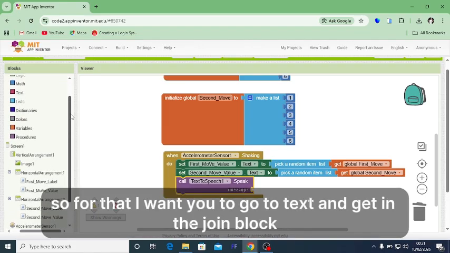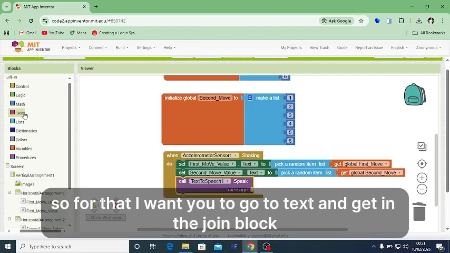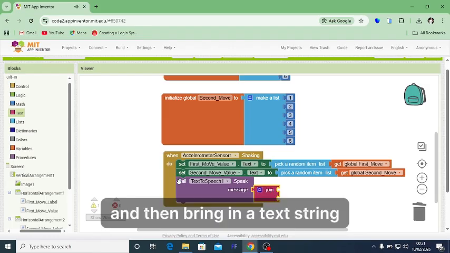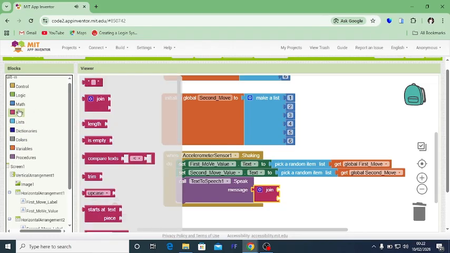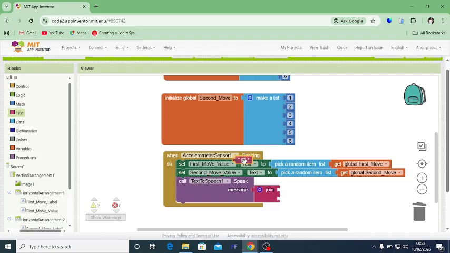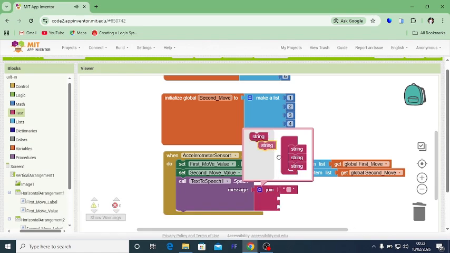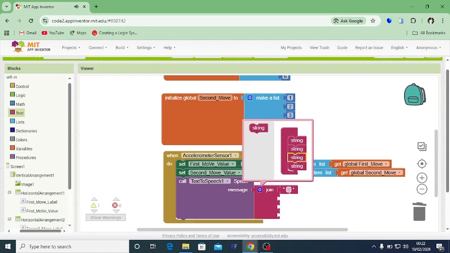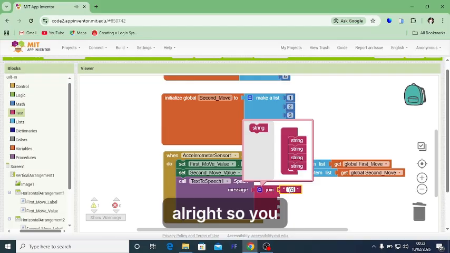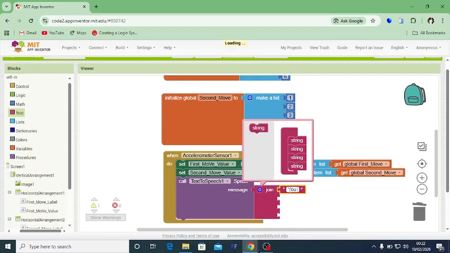So for that I'll need to go to text and get in the join block, and then bring in a text string. I'm going to have to create more spaces.